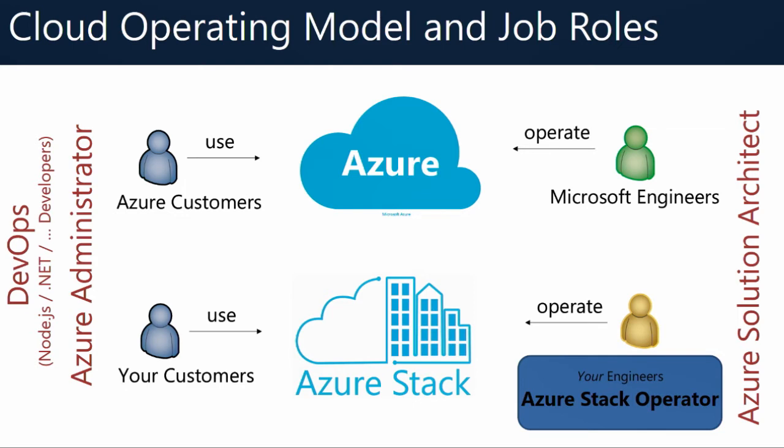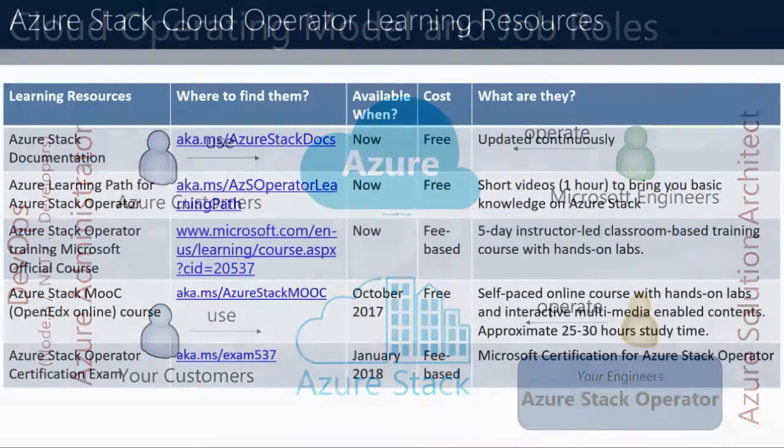Now on the side view, this is the Azure Solution Architect. This role is actually fairly critical the way we see it. It's really the person who is defining the future of your hybrid cloud strategy. Someone that fully understands the public cloud's benefits as well as the needs for an on-prem footprint or on-prem cloud environment, who defines your hybrid cloud strategy. Right, so those are essentially the 4 roles.